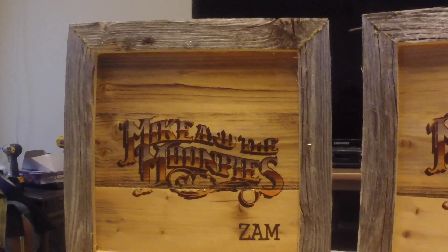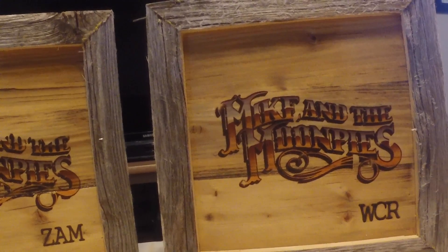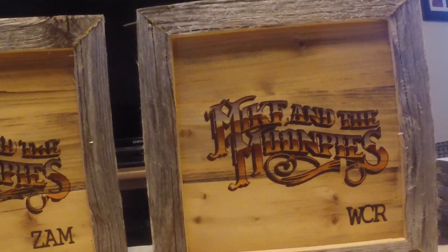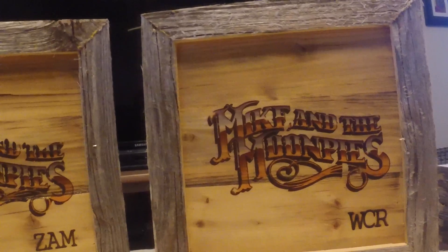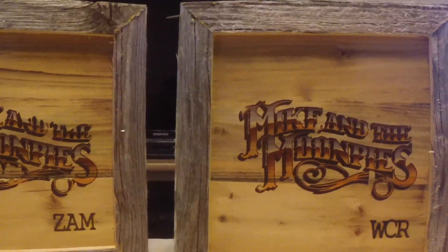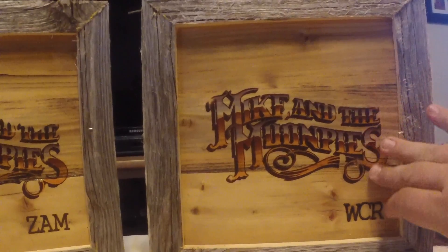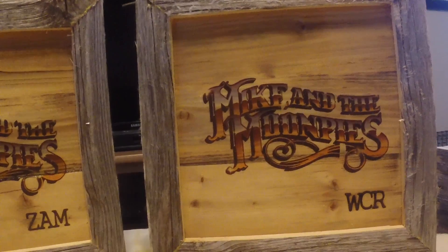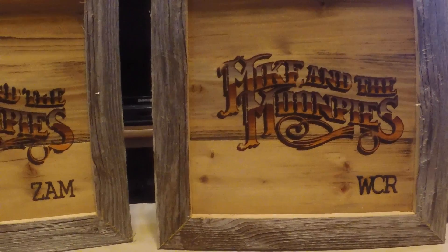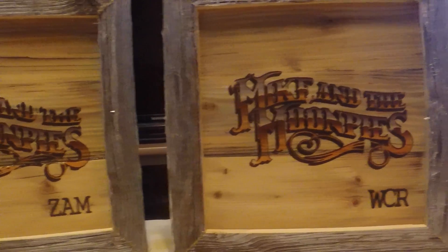Here are two examples of the finished boxes. Just rubbing the paper off is fairly simple — get it down to where it's mostly clear, then put some more coats of polycrylic on there and you get a pretty good image transfer. It would have been better with new wood, but since this is all sanded-down reclaimed wood — because it's what I have on hand — some of them turned out kind of rough, but I think it kind of adds to the rustic feel.